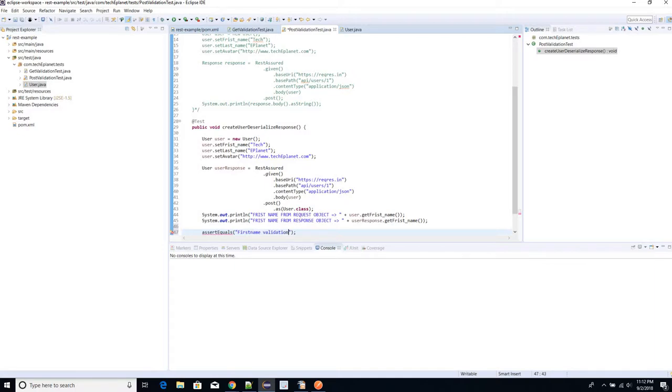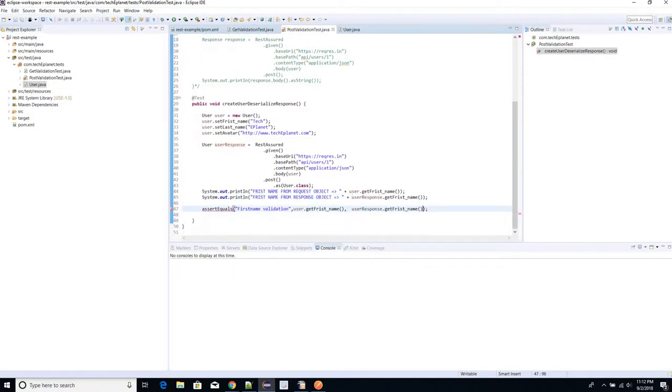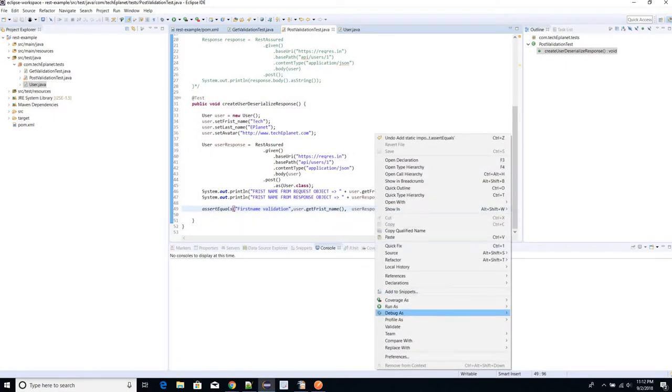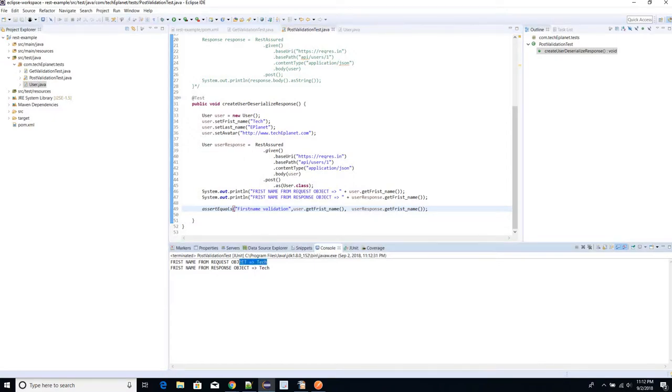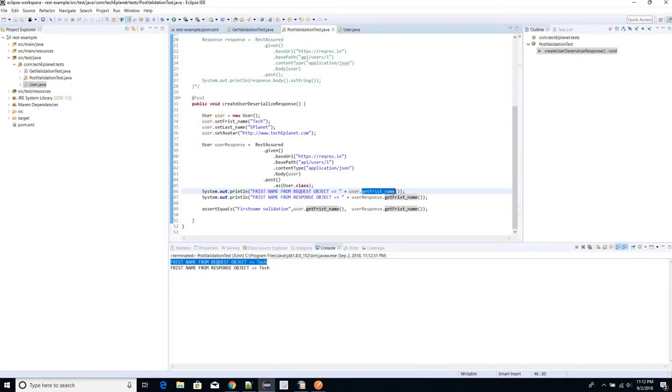First name validation. This is what I'm expecting because I supplied this, and this is what I'm getting. Let's see if both are the same. Assert equals. All right, let me run it. There you see, request object user.getFirstName and the response object userResponse.getFirstName.